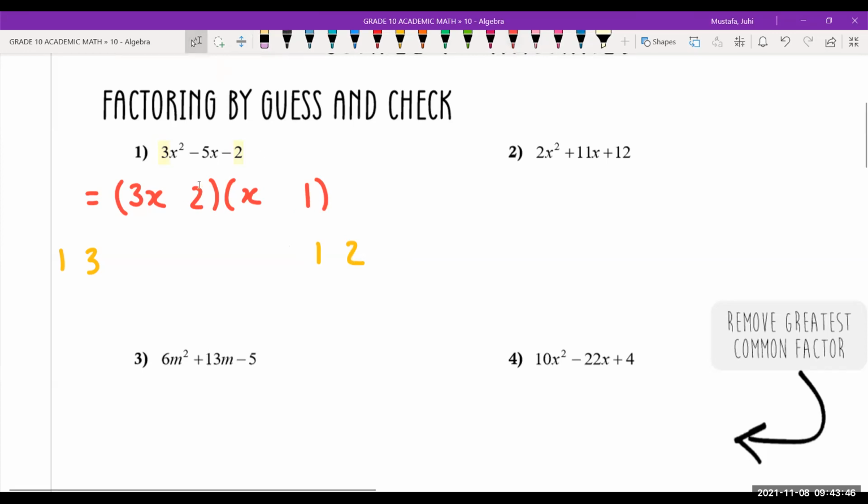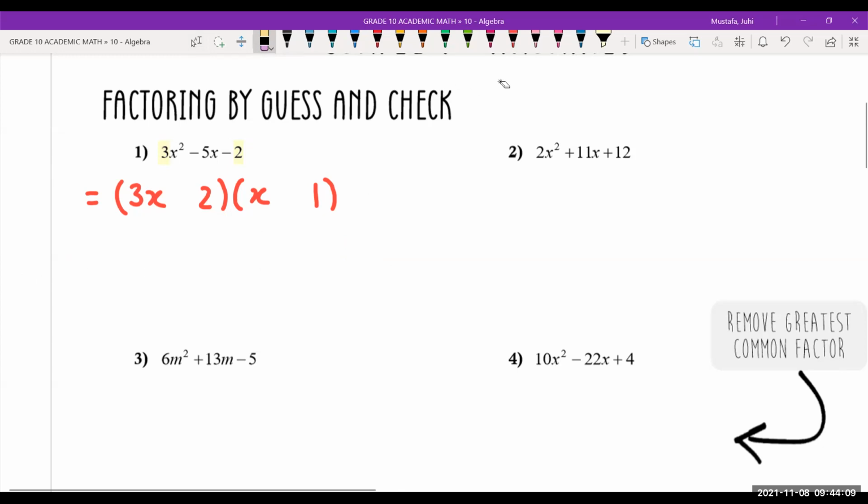So I'm going to first, and I know you're probably like, oh, that's inefficient. That's going to take so long. But the real answer is it's not going to take you long. It may take you long in the beginning while you're getting used to it, but once you get really good at it, it's so fast and you don't even have to really think. You can just do it right away. So I'm going to start off by guessing 2 and 1 because I already have them there.